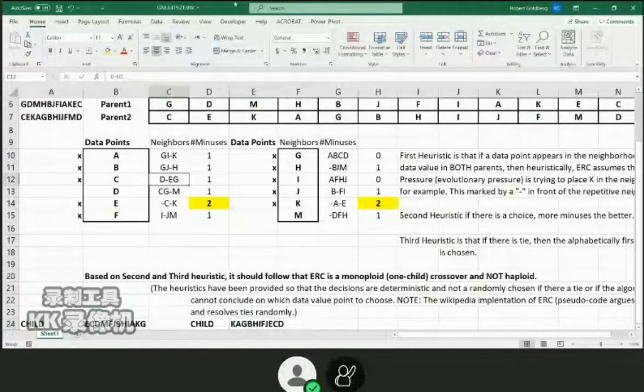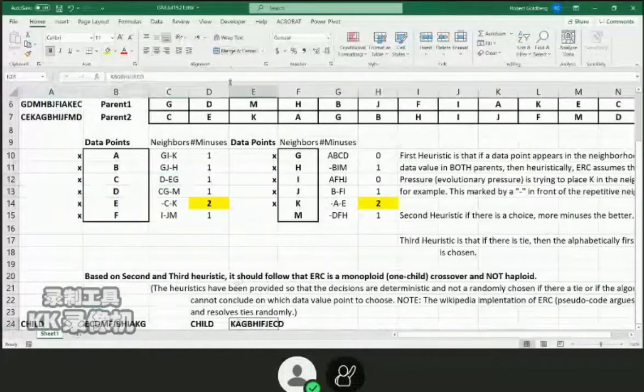Right, so that's, again, the heuristic. Oh, here it is. Waleed, it's very interesting. Here's the same issue at a microcosm level. C has a D, a minus E, and a G. So the minus E would have won over the D. Why does the minus E win over the D, even though there's a tie and D should have been chosen first because D is before E? The answer is because it has more minuses. Now, it turns out that we don't use it because it's already been chosen. But otherwise, the minus E would have won over the D. Anyway, same idea.